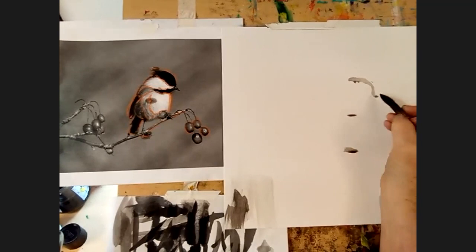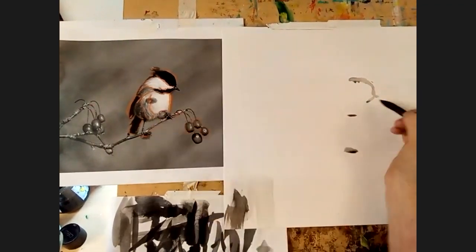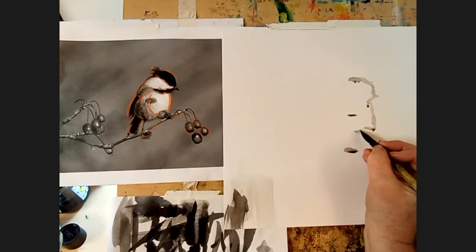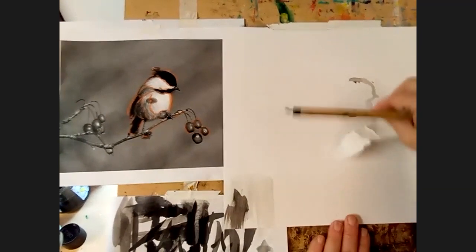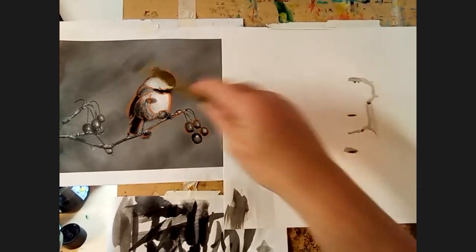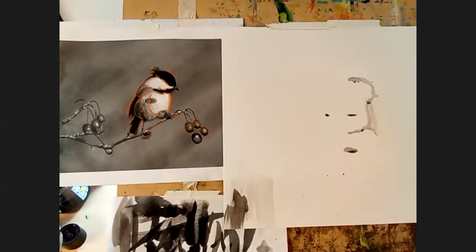Good. So you can see that his head kind of comes above the halfway point. And I'm really starting with outside lines. So here's the front of his body. I think I made his body too forward. I think his body's more back. So my first mistake. Sure not my last. This is halfway. I'm marking the halfway point at the widest part of the bird so that I don't get too big.